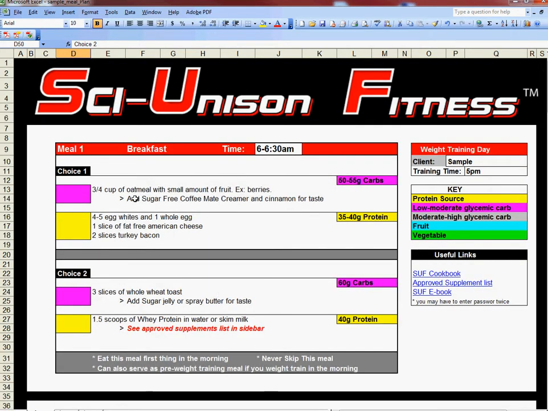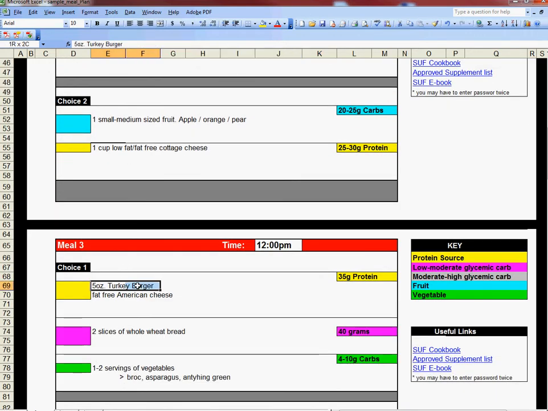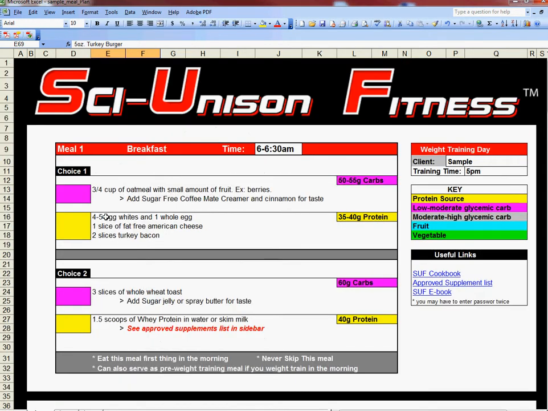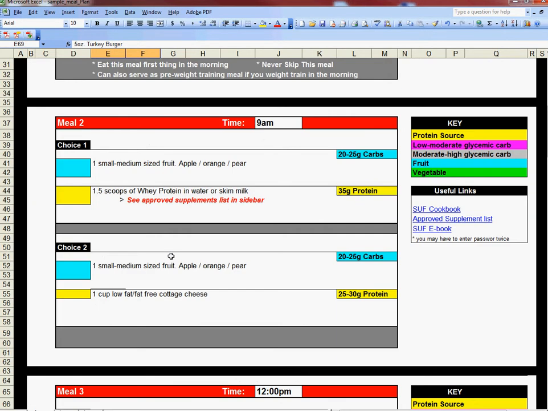In the meal plans, I'm going to give certain tips here and there about how to flavor things up, stuff like that. Other times, it's going to be very, very generic, very basic. Like here, a 5-ounce turkey burger. The name of the game is to take these ingredients that are listed throughout this food list and make them enjoyable to eat without destroying their healthy caloric value. There's a lot of examples that you can look at in the Science and Fitness cookbook. But the main thing I really want to talk about is the substitutions.